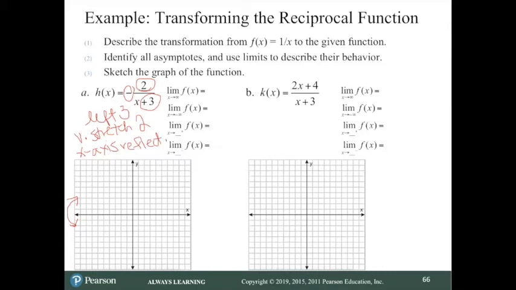Okay, so if we sketch this, we've moved to the left by 3. We have not moved up or down. So that means our horizontal asymptote should still be at 0. We can double check that by dividing. 2 divided by x has no quotient. It's all remainder. So that confirms our horizontal asymptote at y equals 0. X equals -3. Okay, it did reflect. So that means that my right arm is below the axis and my left arm is above the axis.